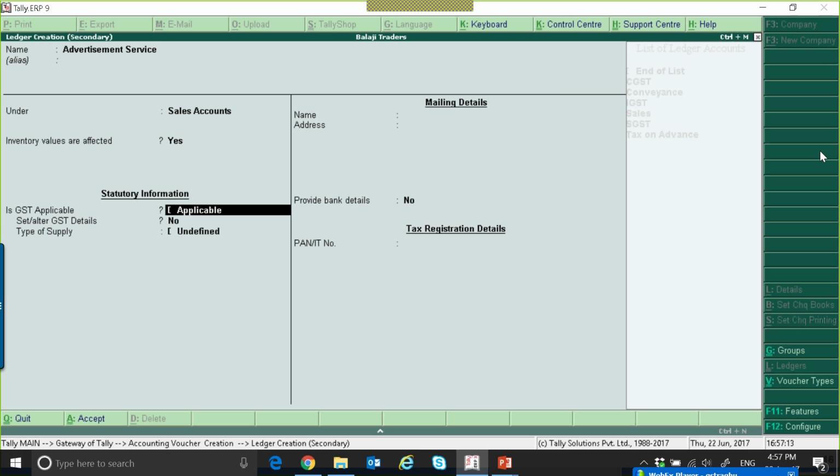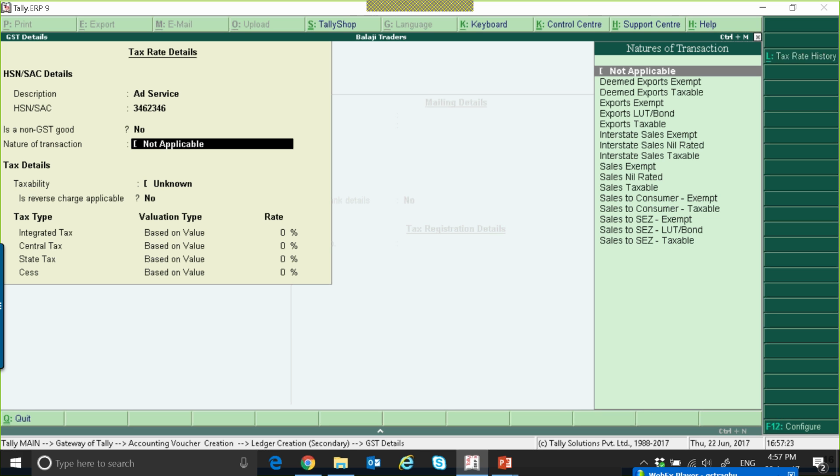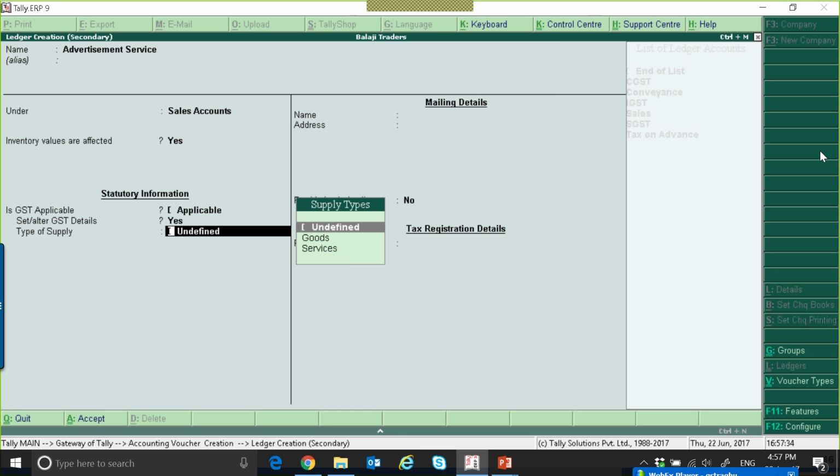So here you are going to say applicable yes, and here yes, and sales taxable you can select. Here you can select as service.